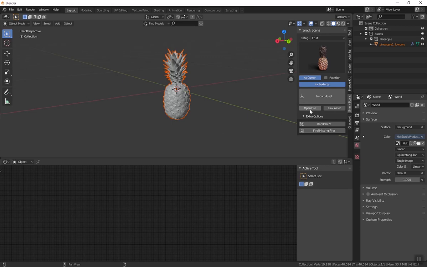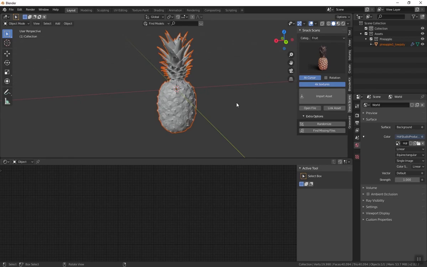you will just have to reselect the asset you wanted to import and import that asset. If you want to open the original blend file and make changes there directly, you can hit the open file button, and if you want to link the asset into the scene, you can hit the link asset button. Here's to note though that the asset will not be editable directly in your current blend file, but only in the original blend file you get by hitting open file. This way you can save a lot of memory, but usually we would advise you to just import the asset directly and only use link asset if you have major memory problems.